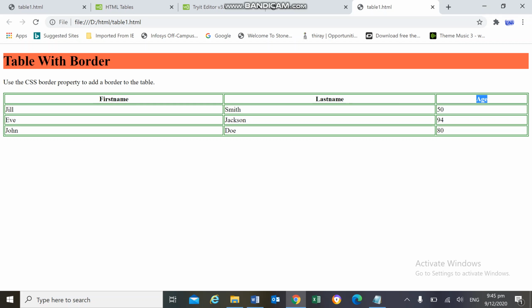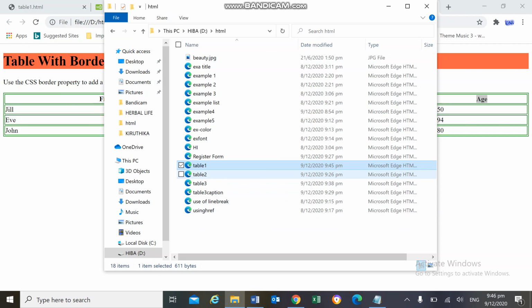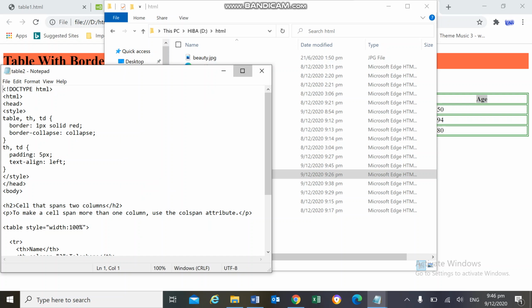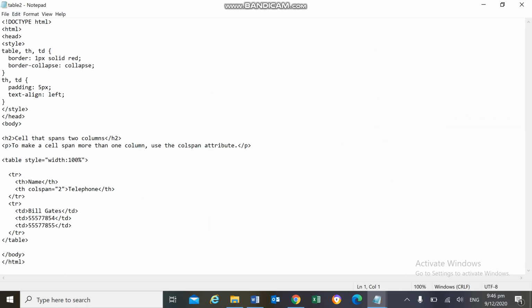This is one of the examples. The next example is in notepad. Here also I am using the style property, border-collapse. Then padding. Padding means giving some space between cell and content.